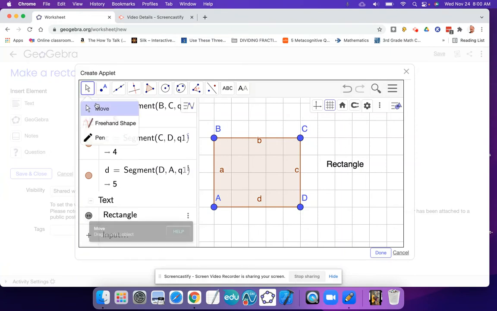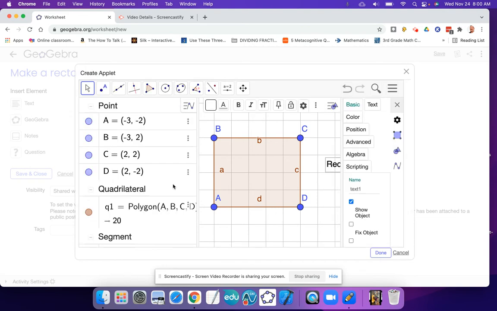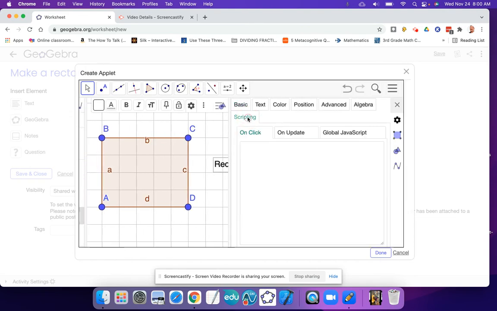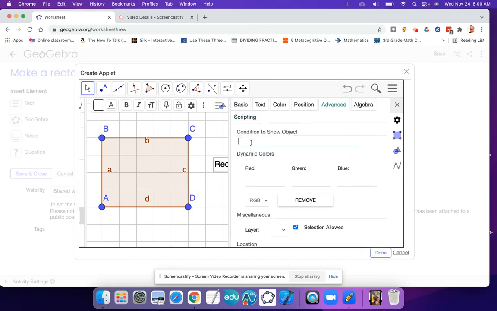So let's put that tool away, and let's right click and go to the settings. In the advanced tab is where I can place my condition to show the object.